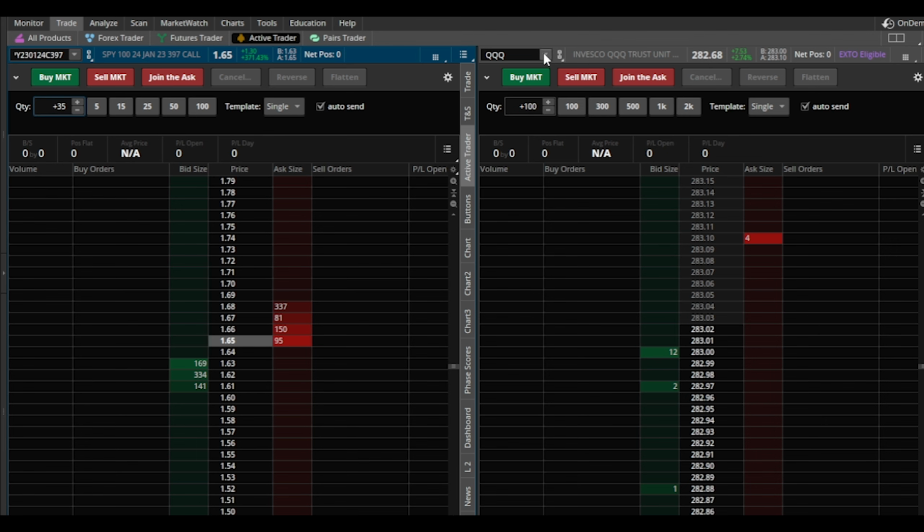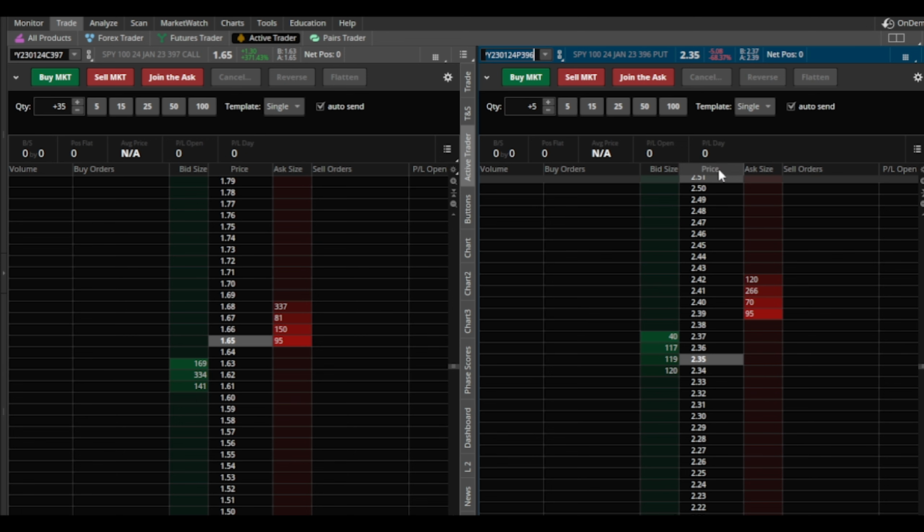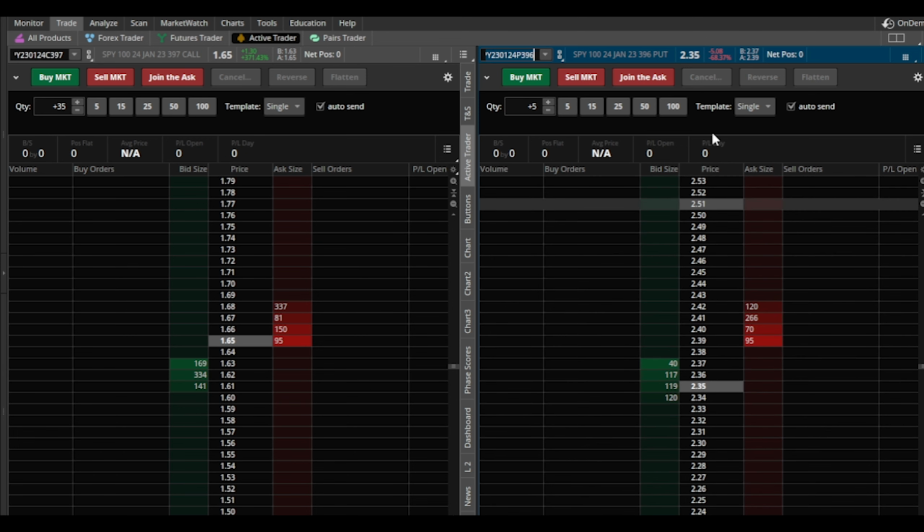Now I'm going to walk you through that exact same thing again here. Let's do SPY puts. So we got SPY already up. Let's just grab the puts on this side. Let's do 396 puts, because what? We like trading at the money, right? So 396 puts. Simple as that. Super simple to use. You can set up hotkeys. Me personally, this is so quick to use. There's not many situations where you need hotkeys anymore unless you're trading like penny stocks through it or something. I occasionally will hit my hotkeys to close out a position if it's just going wrong quickly or something.